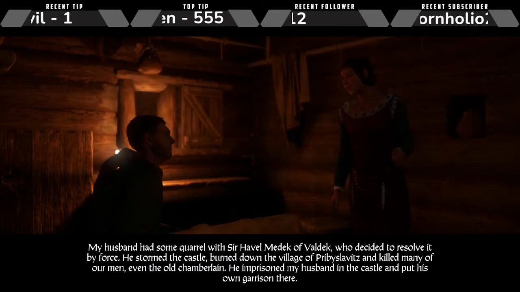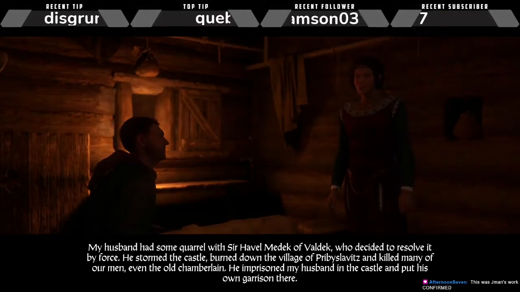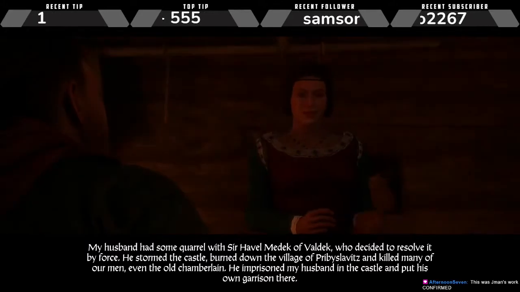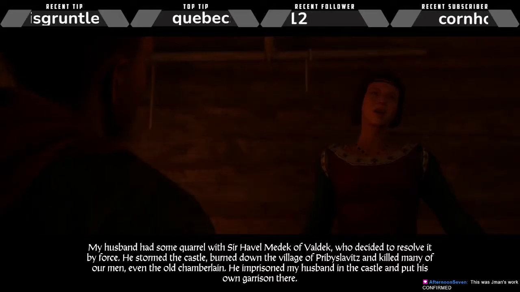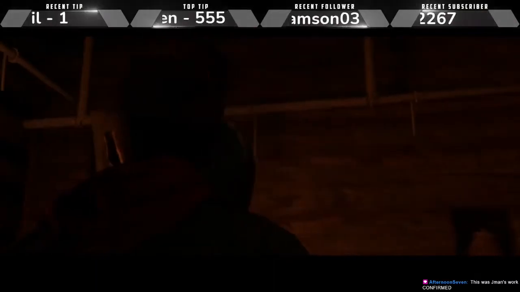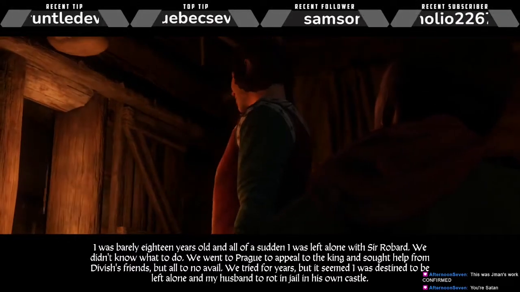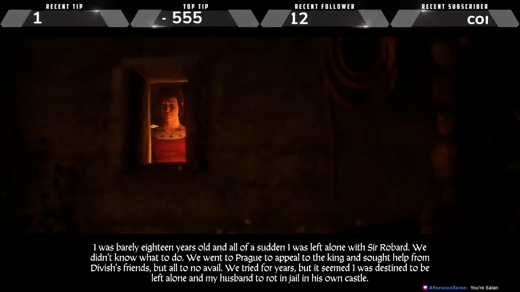My husband had some quarrel with Sir Havel Medek of Valdek. He stormed the castle, burned down the village of Pribyslavitz, and killed many of our men, even the old chamberlain. He imprisoned my husband in the castle and put his own garrison there. That's awful. I was barely 18 years old, and all of a sudden, I was left alone with Sir Robert. We didn't know what to do.